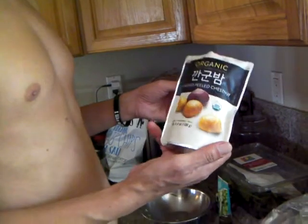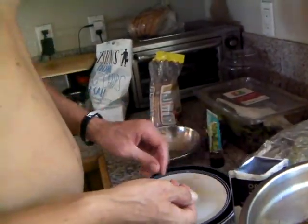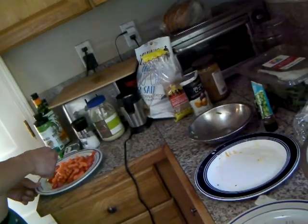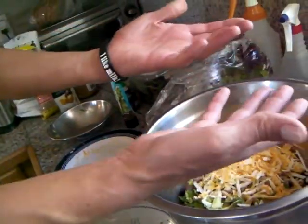So we got some roasted chestnuts for a go on top. Those are delicious. And we got our potato chips, because I like it that way, and our sunflower nuts. So these are things you put on at the end, right? Some people just mix this, and then they throw this on top, and this is how I do it to look beautiful, right? Let me wash my hands again.